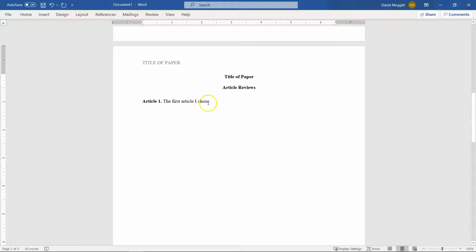Make sure that I get rid of that bold. The first article I chose to discuss. Right.